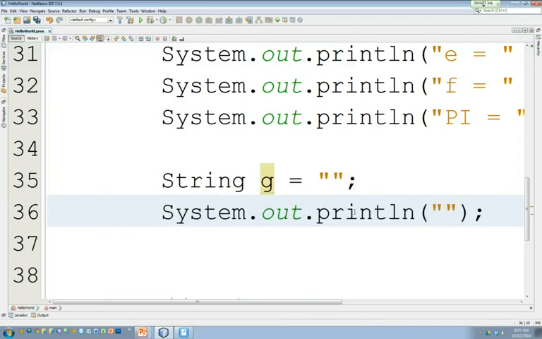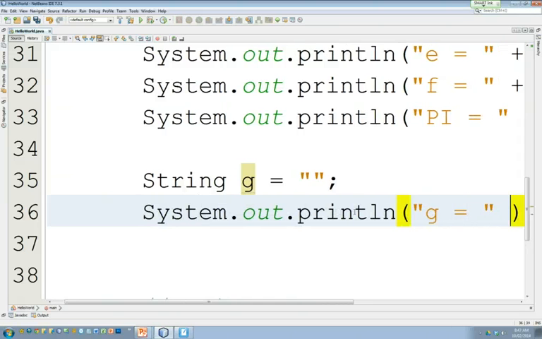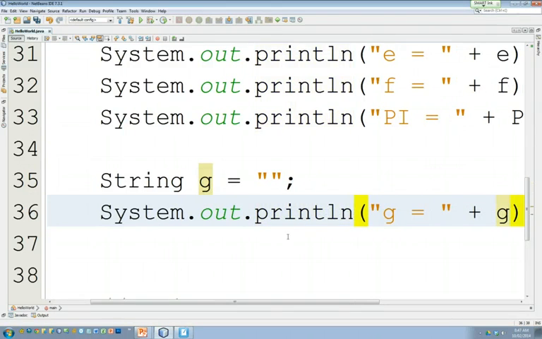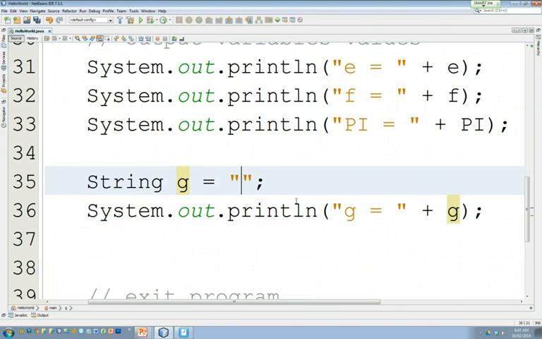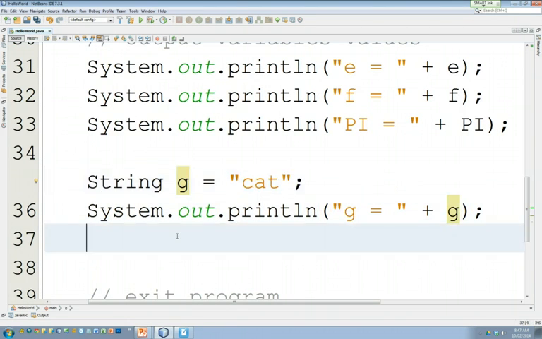So I'm going to output it. I'm going to say G equals G. And this will only work if I actually give G a value. So I'm going to put a word inside there. I don't know, cat. Put the word cat in there. And it'll output like a regular string. It should output that way. And that's fine. But strings are more powerful because they have built into them properties and methods, just like I said classes will.